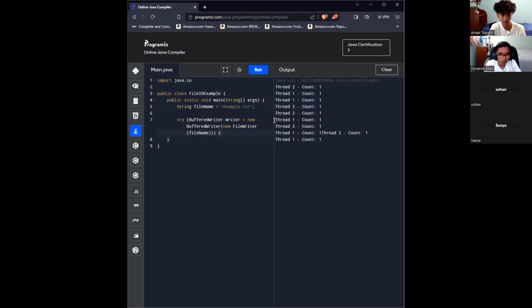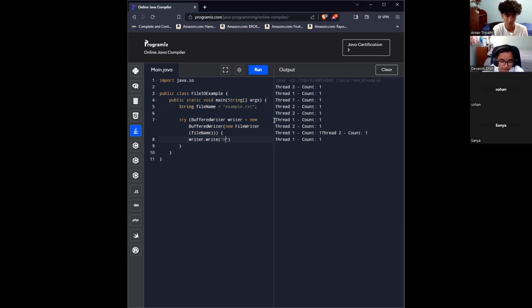And then what you're gonna want to do is open another curly bracket. Inside this, you're gonna say writer.write, "Hello, this is just example text to show you that the program is going to be working." So I'll say, "Hello, this is an example of file I/O in Java."